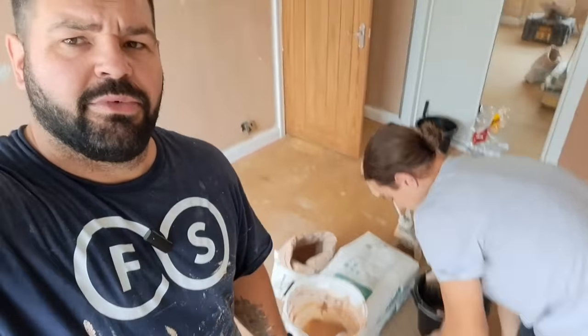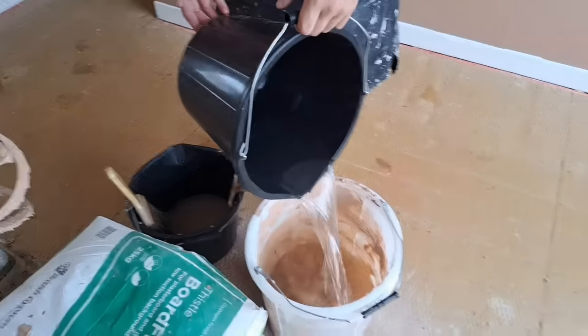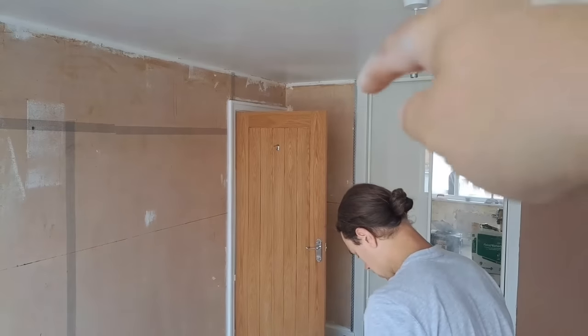Okay, we're just mixing up a little bit more now. That's how far one bag has got us. We've gone from there, inside the chimney breast, round, outside, and across that wall. I'm still yet to plaster all inside there, the bottom here. We've got this wall to do, and that little nib over there.